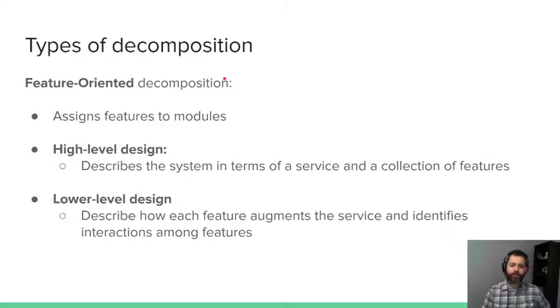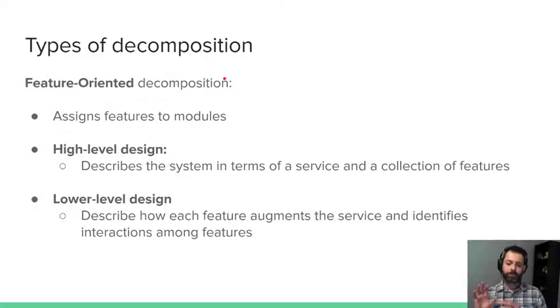Another kind we have is feature-oriented. And I will warn you, this looks very similar to functional, but the notion here is different. So here, instead of looking at functions, and again, I'm considering functions like something that you would call, like an operation or a method, let's take some feature that we know we have to implement and assign it to a module.